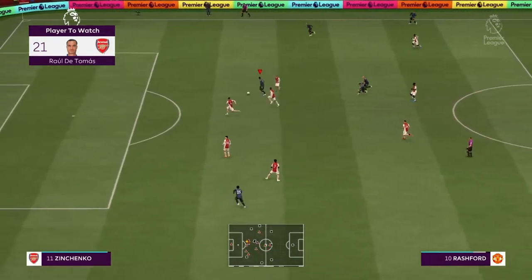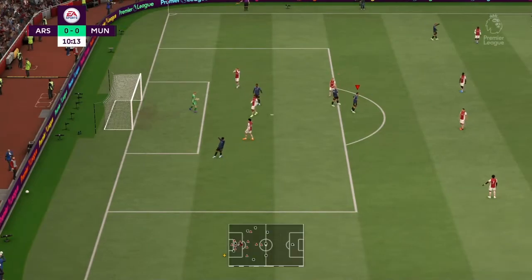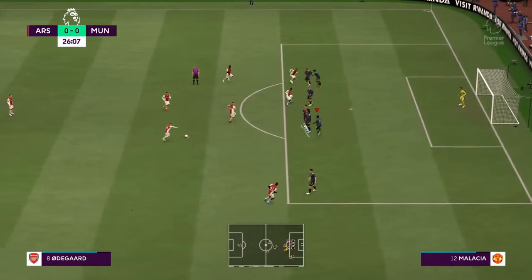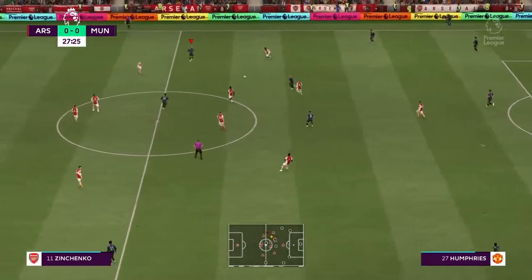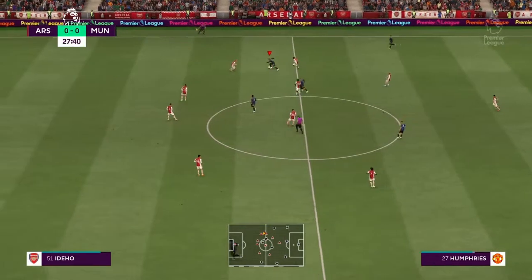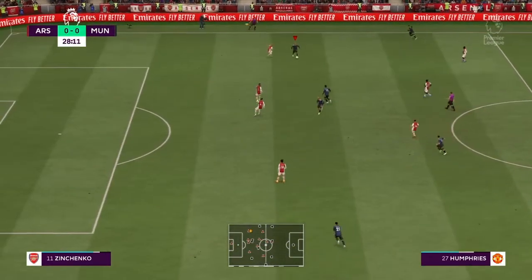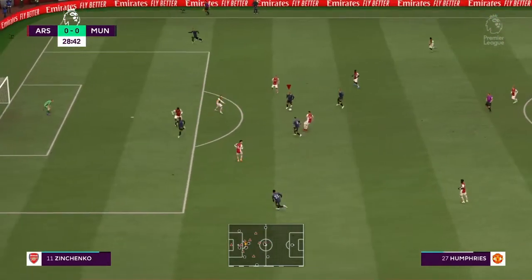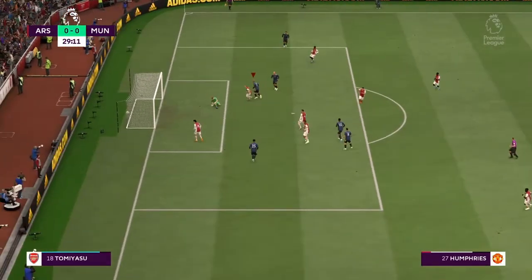Rashford, come on, use your pace. Hit that, Rashford. Good save by Ramsdale. What are you going to do here? I'm going to let Odegaard shoot. Odegaard shoots and it's over. Humphreys now. He just needs more pace. If he has more pace, he's a deadly winger. He's going to prove that right now.